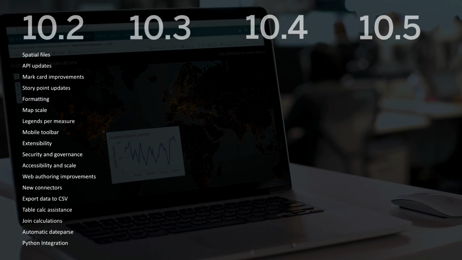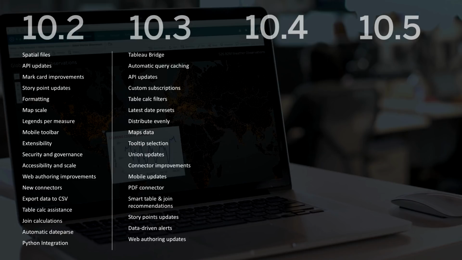And so we've added the ability to directly connect to shapefiles, because maps are a very important part of what we do, right? Understanding where things are happening that affect our environment. So that was 10.2. Another thing in 10.2 that isn't often mentioned, but that I'm a big fan of, was auto date parse. Because with date parsing, we often see dates in different formats, whether it's because you're from a different part of the world and your nomenclature is slightly different, or maybe the output from a certain program or function gives you the date in a certain format versus another.